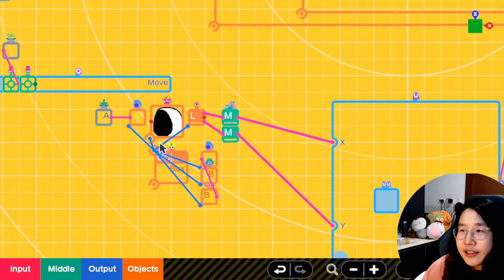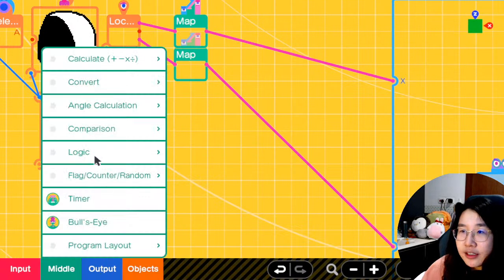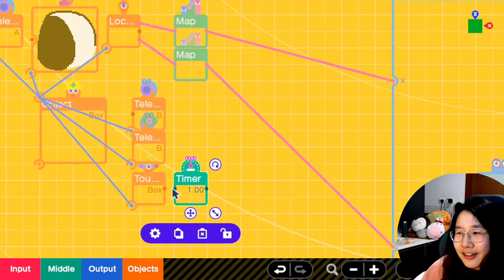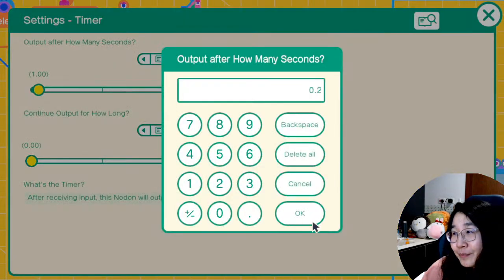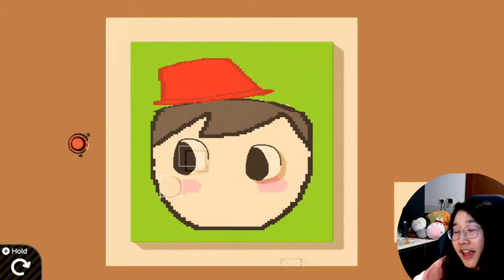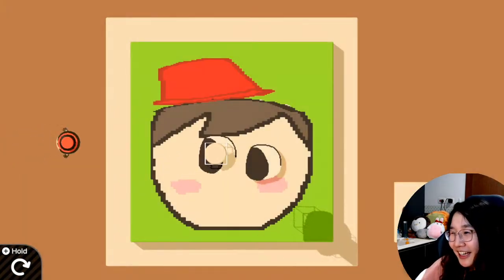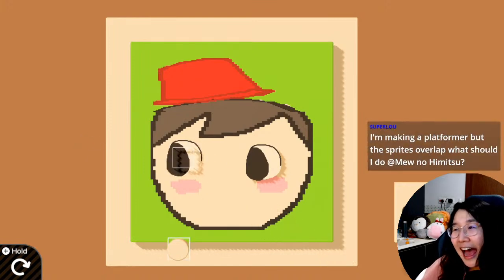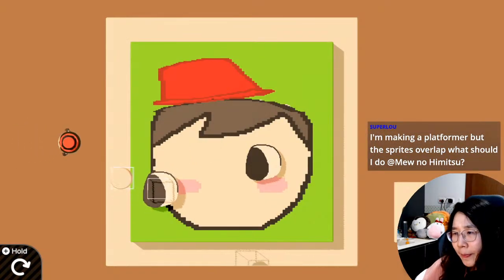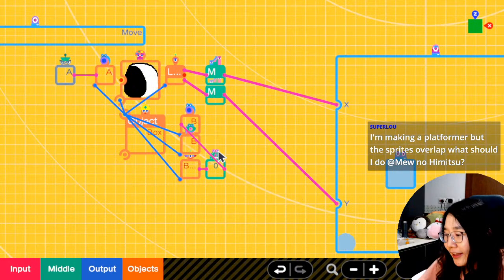Yeah, we can add the bounciness back later. Instead of teleporting right after touching the box, I think I can add a small timer. It will bounce a bit. No, but maybe not enough. Yes! So now it will bounce a bit. Yay! Let's try again. But this always works. Yeah, it always works. Okay, I think.